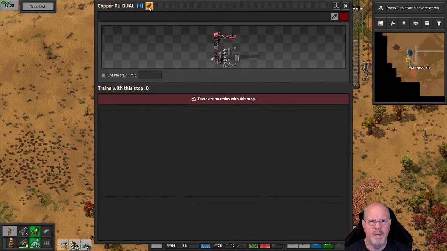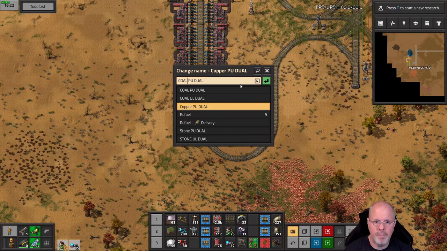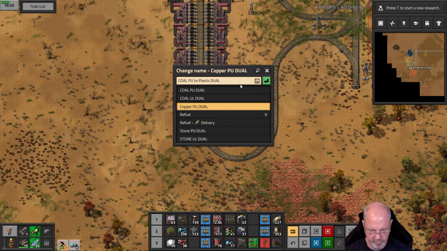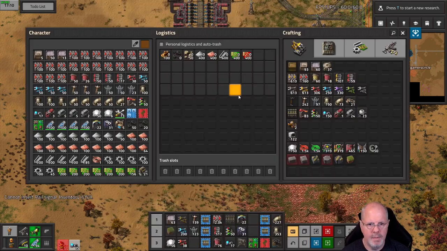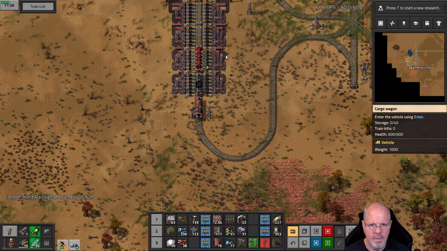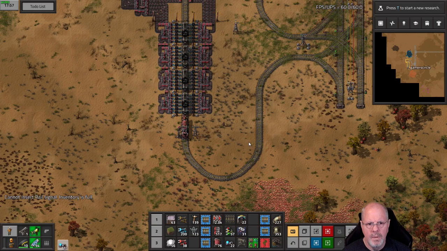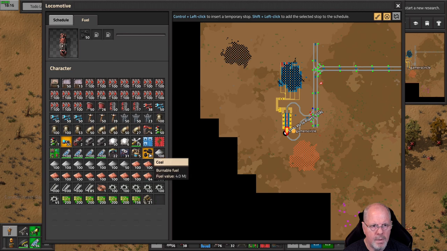All right, we want to call this coal pickup to plastic. We'll just do that. All right, so let's drop a train and some cars. We'll put a little fuel in it.